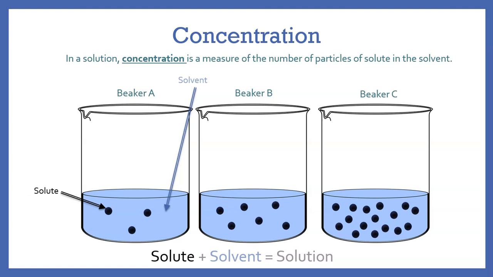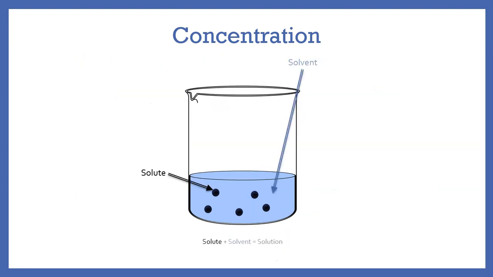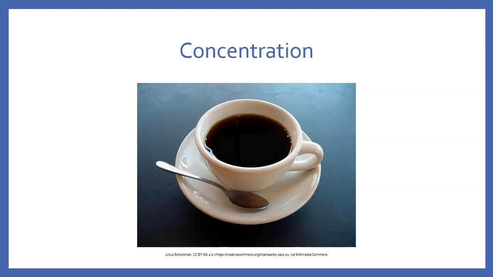When we have three different beakers of three solutions, we can compare and contrast. But let's say you only have one beaker of your solution. If you ask two different people, "Is this dilute or concentrated?" one person may say it's dilute, another may say it's concentrated. It's like looking at a cup of coffee and asking two people, "Is that dilute or concentrated?" Somebody may say that's a concentrated cup of coffee. Another may say that's a dilute cup of coffee. Saying something is concentrated or dilute is not very precise. So we have ways to get an exact measure of the concentration, which are molarity and molality.